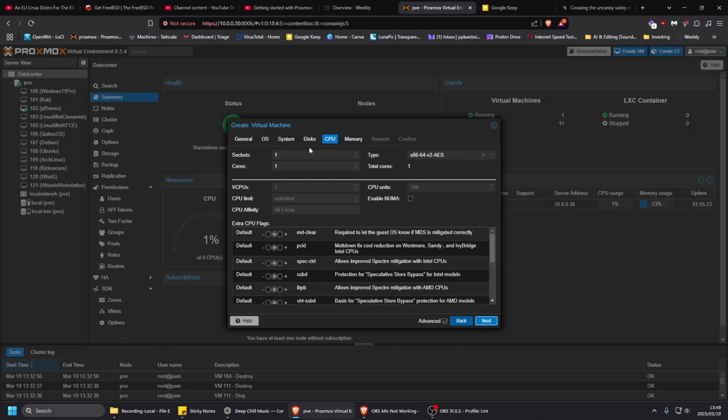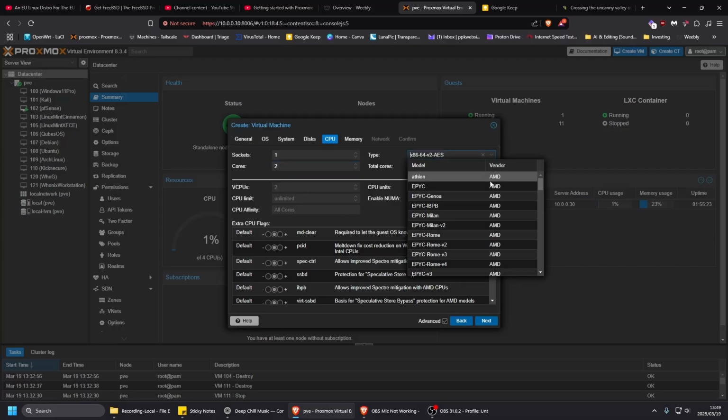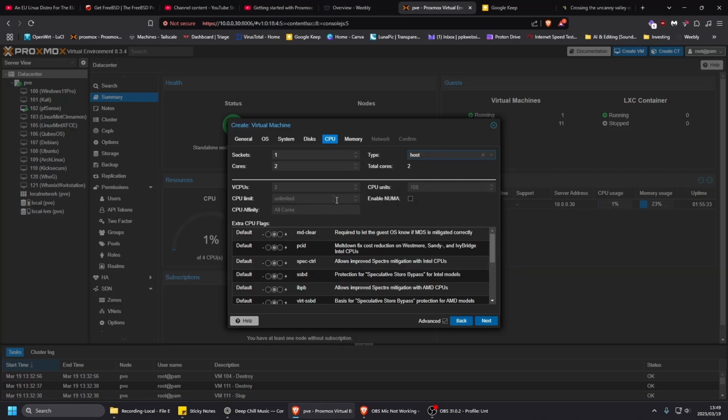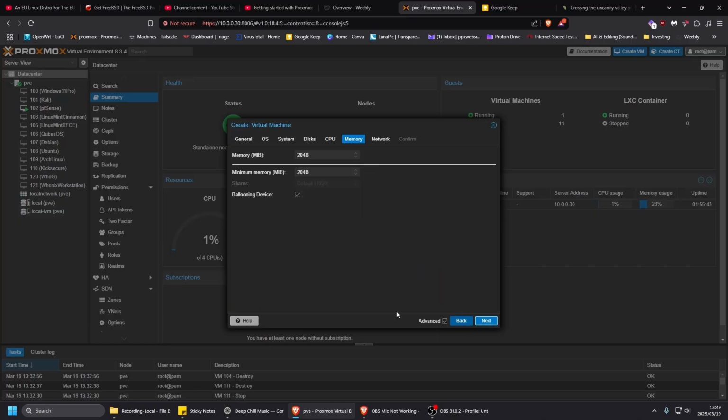Say next. I'm going to give it only 2 cores. And I see they choose host for better performance. I haven't tested it on the default, but it will obviously work. Anyway, next. I'm going to leave the memory there, but you can select 4 gig.